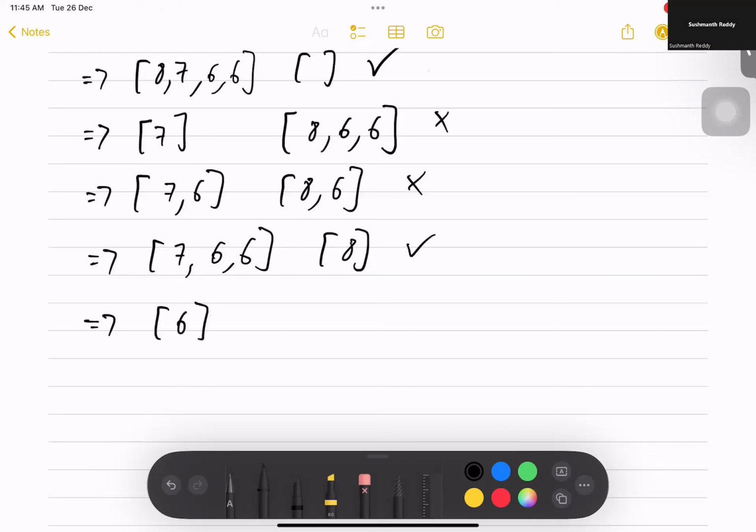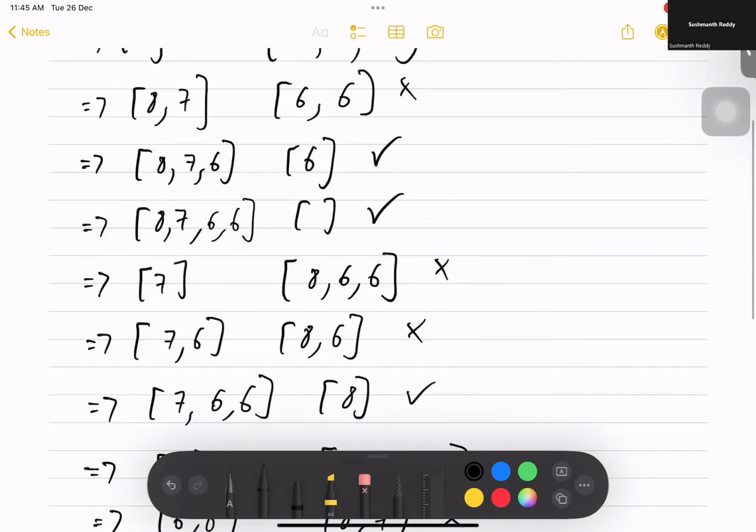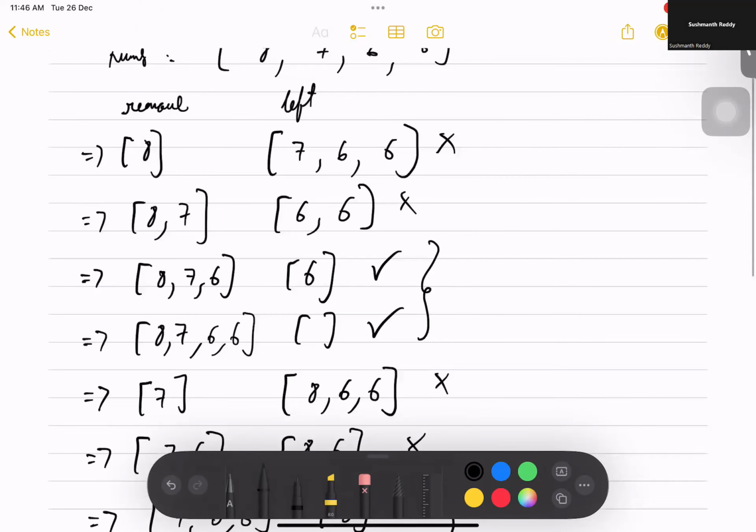Now if we remove 6, then the leftover part would be 8, 7, 6. This is not strictly increasing. The leftover part is this, and this is also not strictly increasing. If I remove 6, then the leftover part is 8, 7, 6. This is also not strictly increasing. So among all these, the strictly increasing arrays are 3: these two and this one. So this way we should count how many incremovable subarrays there are.